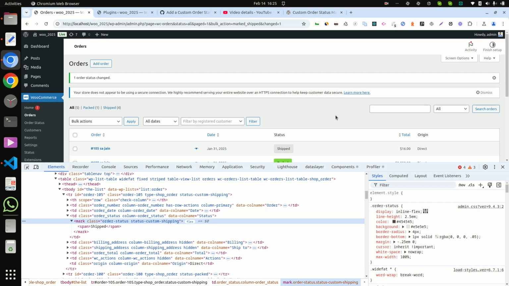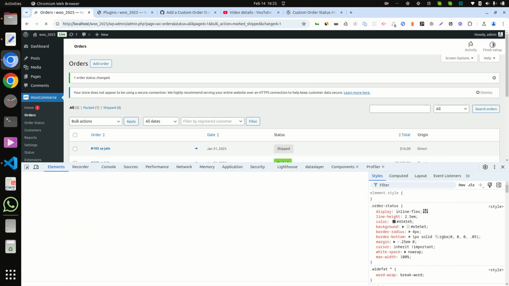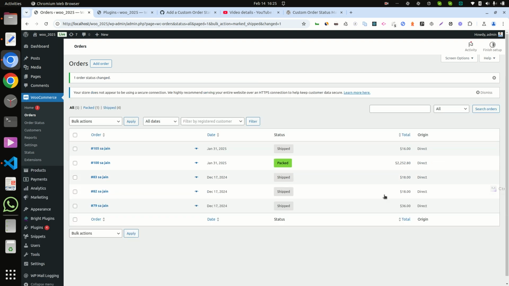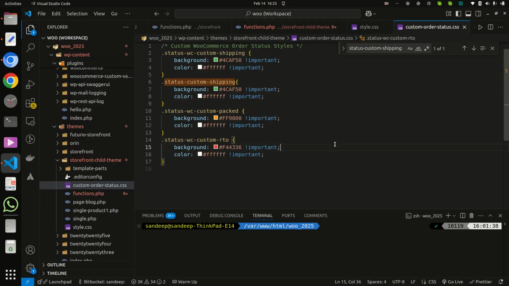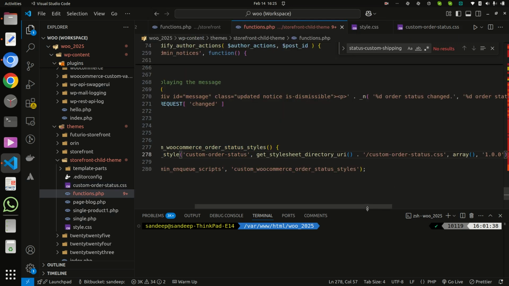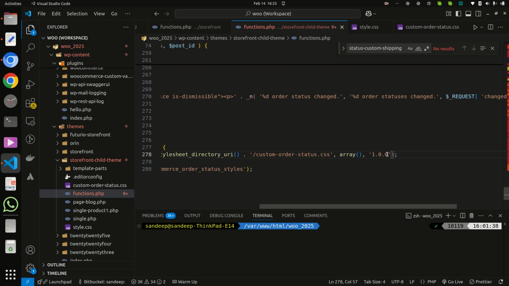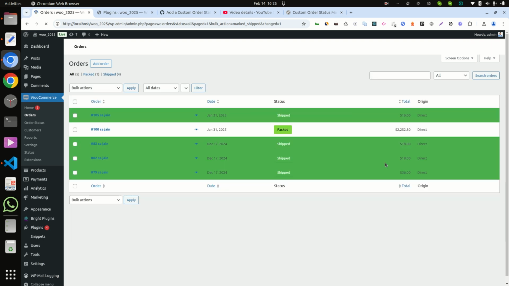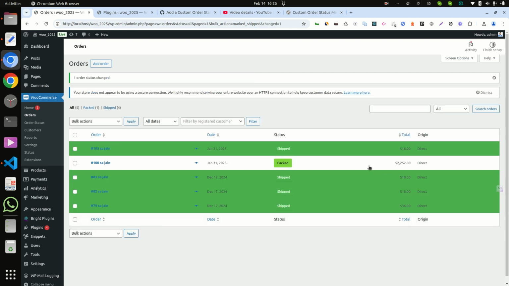Okay, nice. Now access. I think it is some version issue. Yes. Now if it is shipped, then it is showing with this.